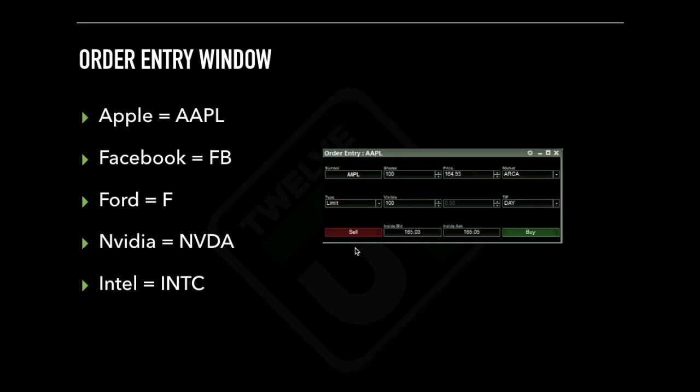So let's say that you want to buy 100 shares of Apple right now. You click the buy button, and then the stock price goes up. And then once it goes up, you're in the money, you decide to sell. Well, the money that you made will take a few days to clear, but once it's cleared, it will go into your broker account balance where you are able to freely transfer from your broker account to your personal bank account. And then you can use that money for whatever you want. You can pay your bills, you can go out to eat, save for a new car, whatever.